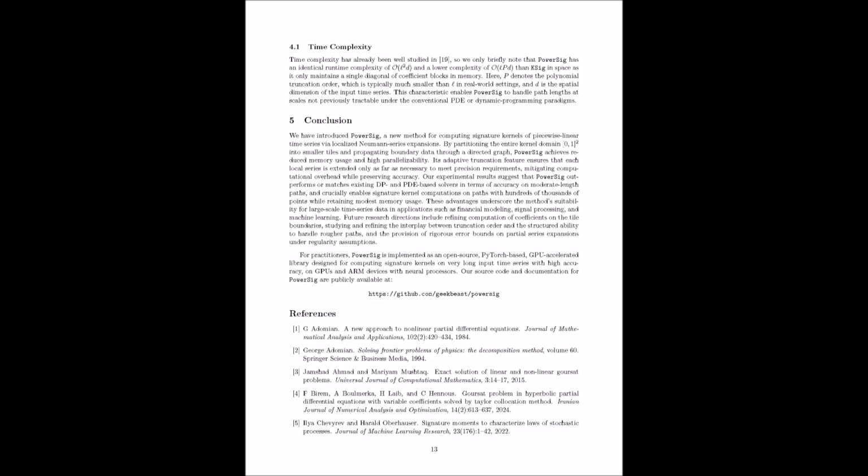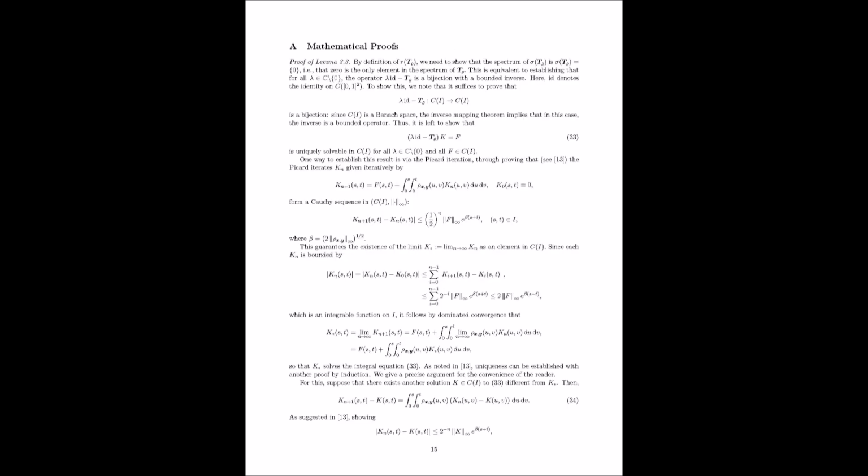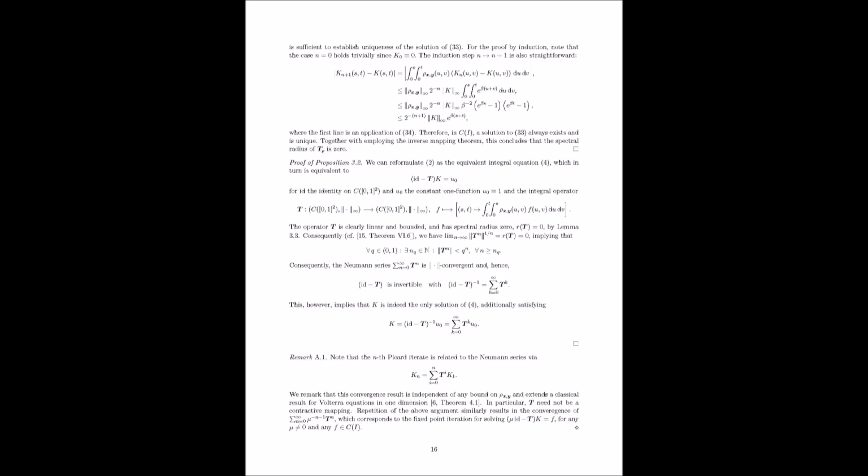Okay, that makes sense. Now, we've mainly talked about the self-signature kernel, which compares a time series to itself. But signature kernels can also compare different time series, right? Right. We'd be looking at the cross-signature kernel then. It measures the similarity between two different paths. Would PowerSig need to change to compute that? The main ideas still apply. We'd still divide the time domain into tiles and use that recursive formula, but there would be some adjustments, especially with the boundary conditions. Oh, right, because now we have two different paths to consider.